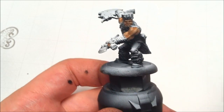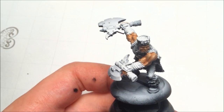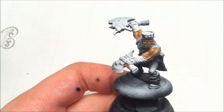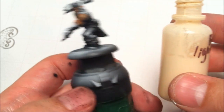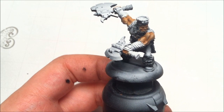Wash on there. So now it is time for the first highlight. What we're going to do with that is add a little bit of... I'm not using all Citadel paints here. This is actually Folk Art Light Flesh. It's just a very light flesh tone color. I don't know the exact name of the Citadel equivalent, but I know there is one.